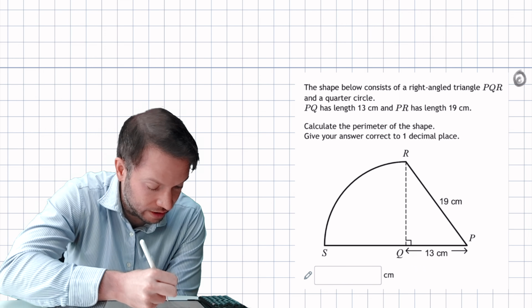Now, to work out this length here of this quarter circle, we would need to know the radius of the circle, and the radius of the circle is this, isn't it? Or that. Now, to find this, we could use Pythagoras theorem on this triangle on the right, because remember, Pythagoras theorem relates the three side lengths of a right angle triangle. So let's focus on this triangle first. I'm just going to draw it out separately.